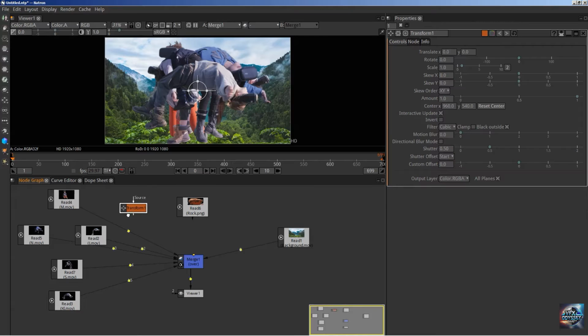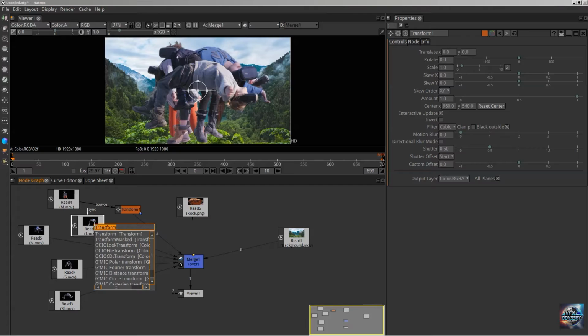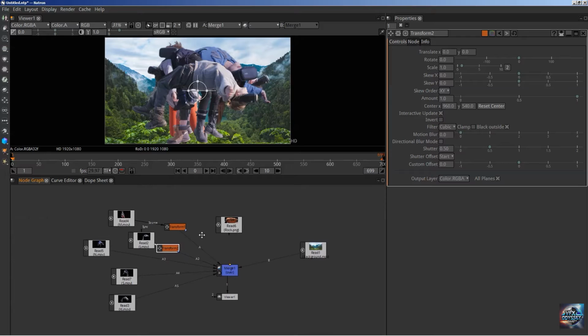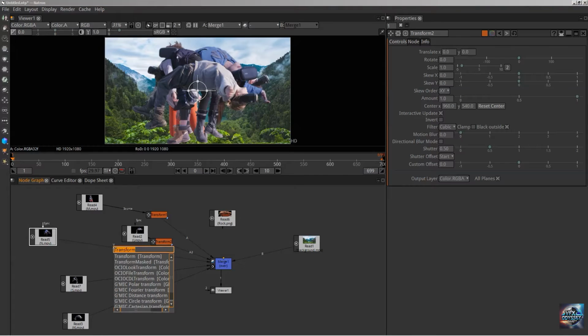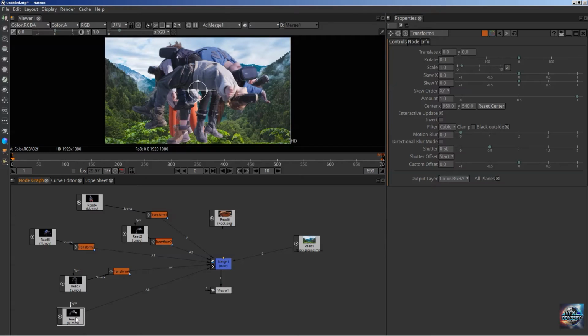And I will press Control and connect to this. Okay, you don't need to press Control and connect every time. What you could do is just press on the node, and then you go tab, and then you get the last node that you've used automatically, and then you get it here. So we're going to do the same. I'm just going to give a little bit of space between these nodes. This way. Okay, so same thing, tab, transform, connected, tab, transform, and tab, transform.